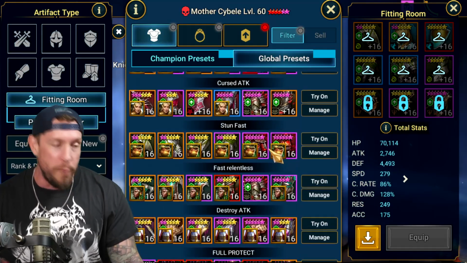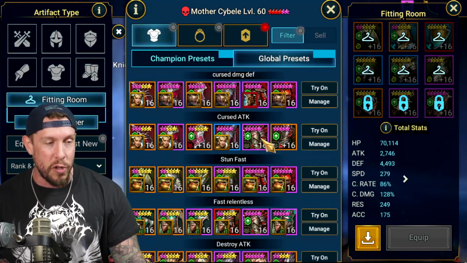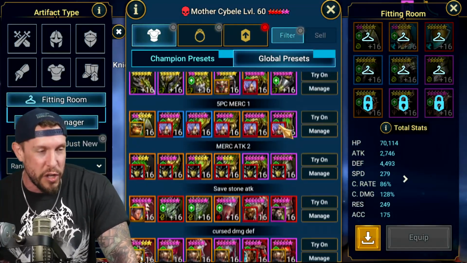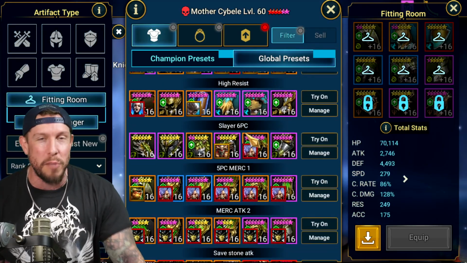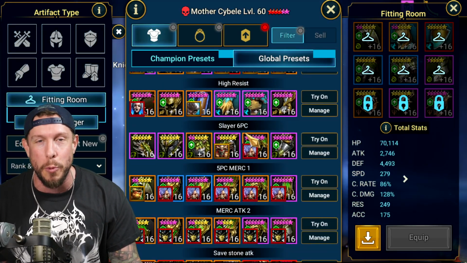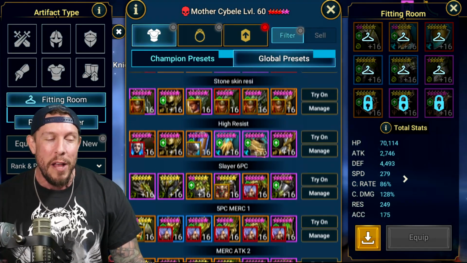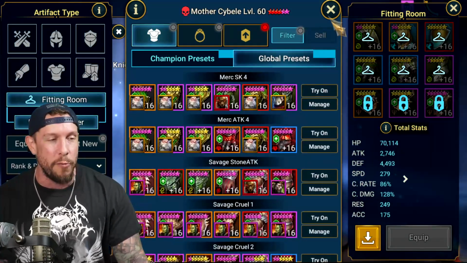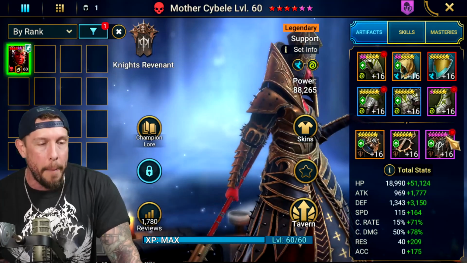the Provoke. Provoke, as you already mentioned, Stun, we have her in a stun set. Cursed, I wouldn't go Cursed Attack, I would go Cursed HP on the chest. But you guys can see already, I've seen some players just mess around and run Slayer and just pound away with the A1 on her, right? Not my recommendation, but there's a lot of different options on this champion, which is really, really fun. It gives her such versatility, which is one of my favorite things about Mother Cybele.